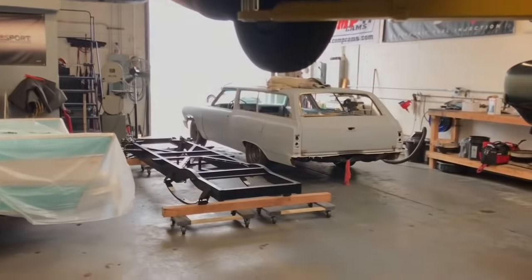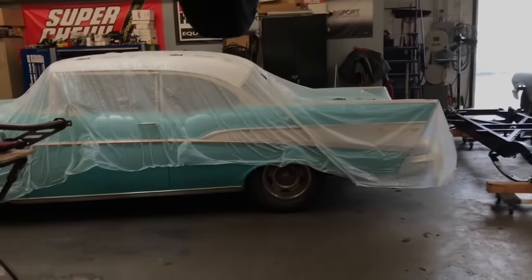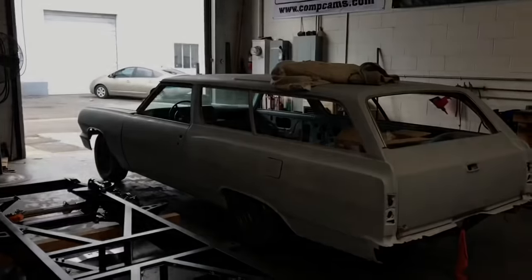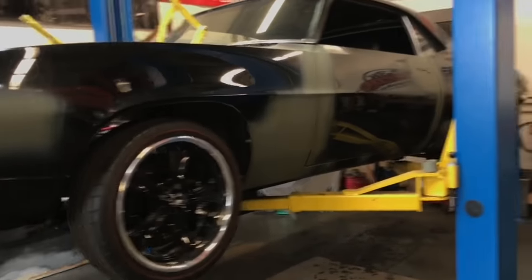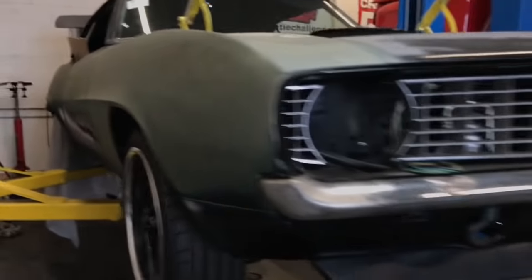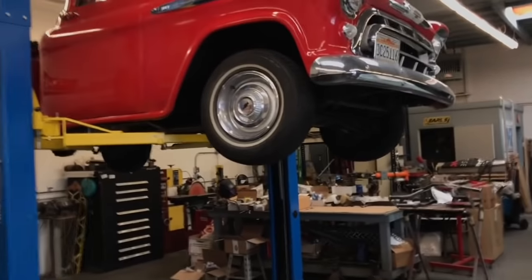And it's difficult because I'm looking around at all the other stuff I want to work on. But man, look at that wagon right there. Need to work on that thing. And I shot some etch primer on the 69. A lot of moisture in the air. I did that this morning, sanded that down, and etch primed it. Self-etching primer, both sides. But yeah, need to get going on this thing.